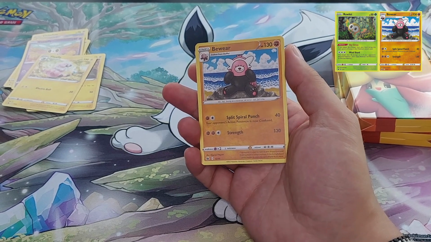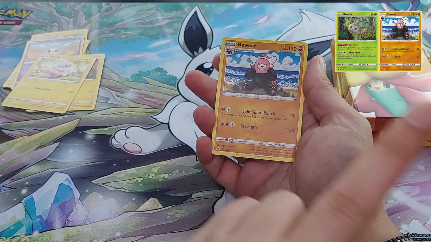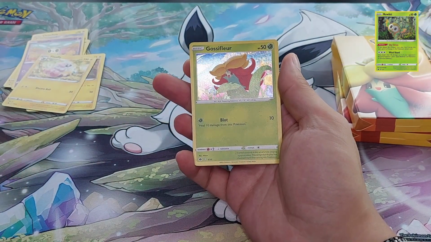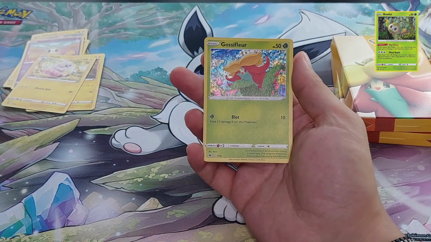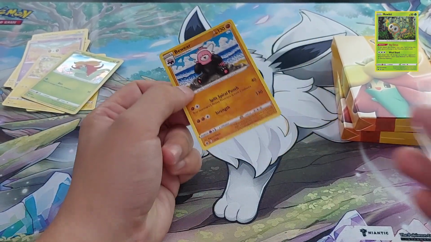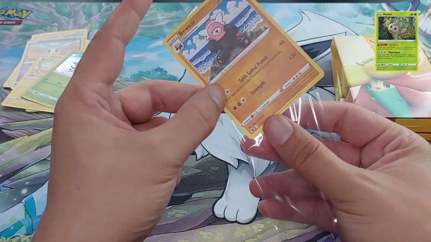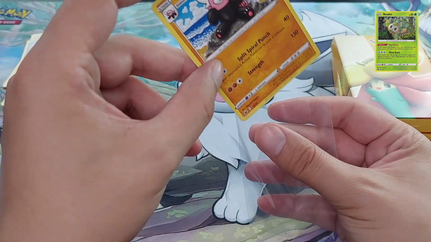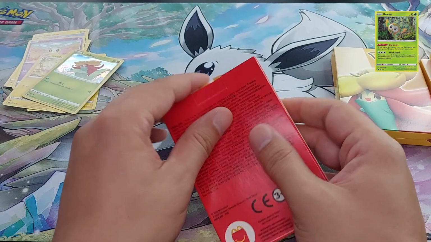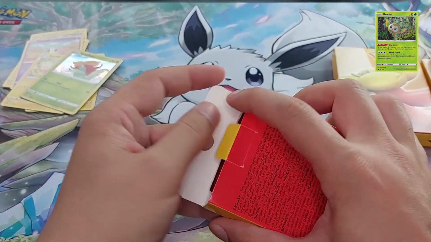Beware! Another one that I was missing, so I only need number 2 from the set. And a Gossifleur holographic. But I got myself another one. Two packs in a row. And I got myself what I needed. Nice. Awesome. Lovely. Let's get into the next one.